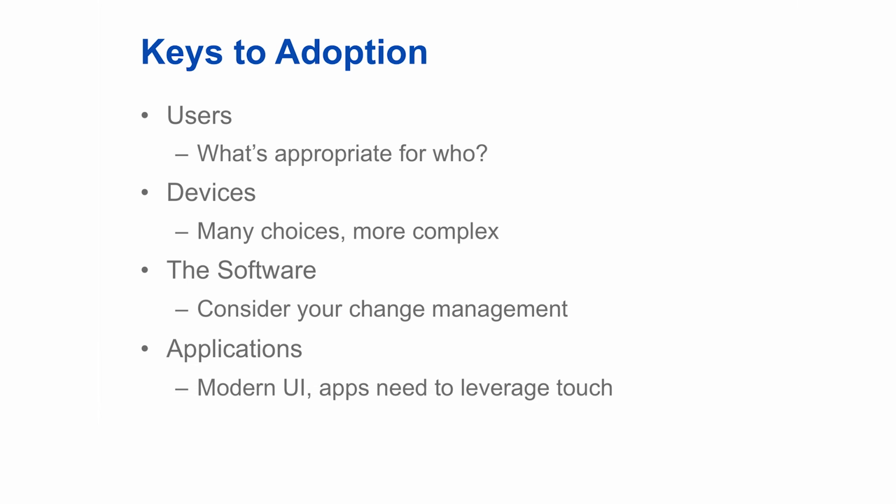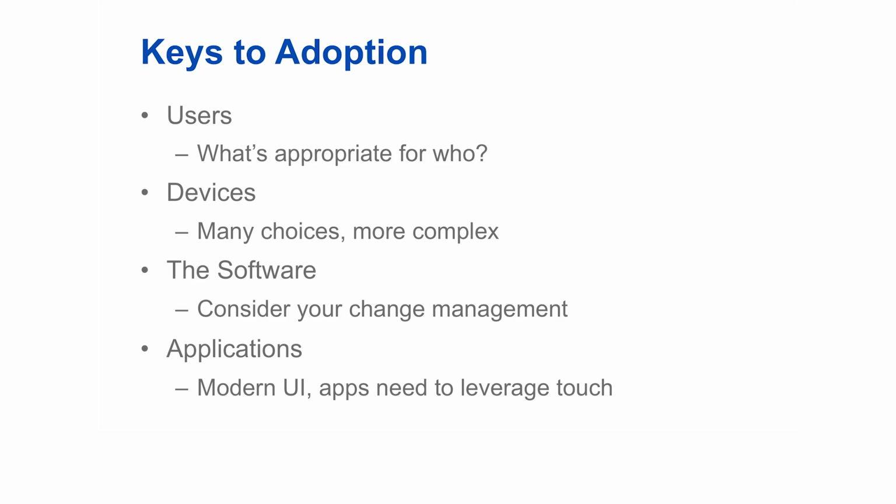And then there's the applications. When I talk about applications, you're going to have the major software vendors, like our partners Adobe who are here today, who've already gone through the process of making applications more touch-centric and touch-friendly. But you've also got internal line of business applications you might have developed, and they use styluses and drop-down menus and that sort of stuff. You need to look at that when you're going to a new modern touch platform and ask, is that still appropriate to deliver applications that way? Is there a better way to redevelop those applications if we're going to redevelop them anyway? These apps now leverage touch, so you need to think about applications that support touch from the operating system as well.